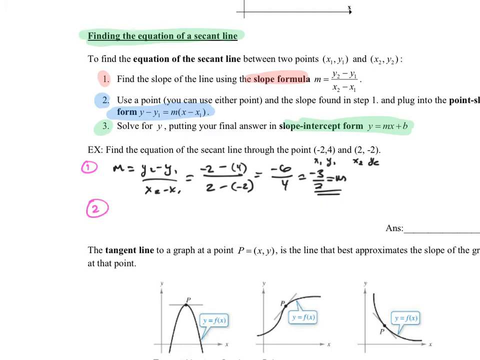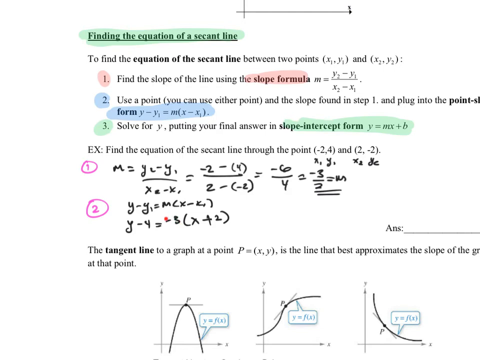And when we go on to step 2 here, we want to put it into point-slope form. What's the form? Well, that's y minus y1 equals m times x minus x1, right? Okay, so in this case it would be y minus, well, we could choose either point. Doesn't matter if we use negative 2, 4 or the point 2, negative 2. I'll just use the first one, which is negative 2, 4. So my y value is 4. I put my slope, which is negative 3/2, times, and then in parentheses I do x minus the x value, was x minus negative 2. When you subtract a negative 2, that turns into plus 2.